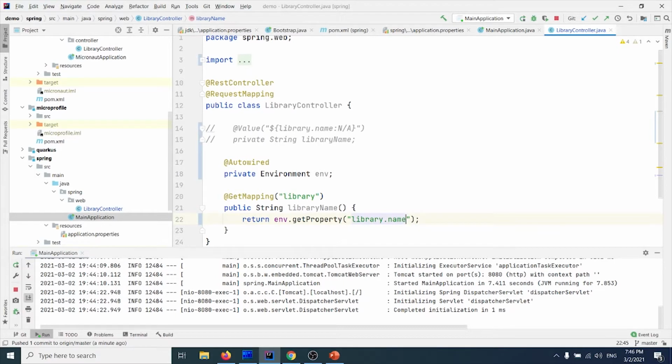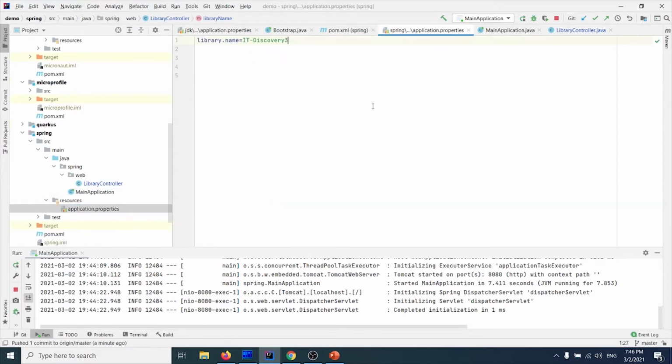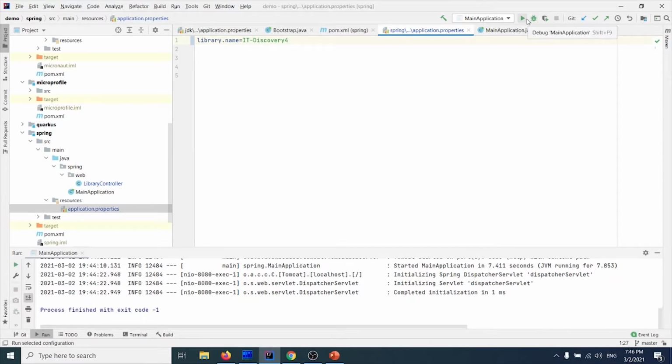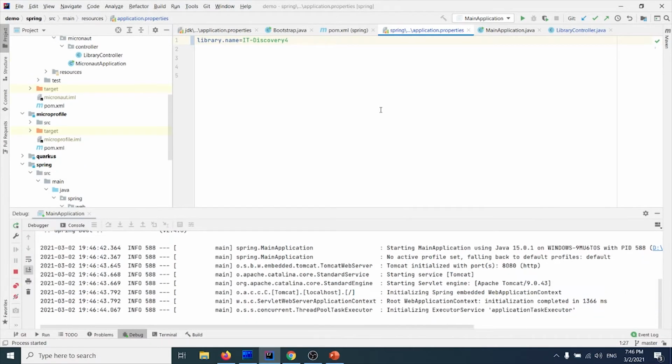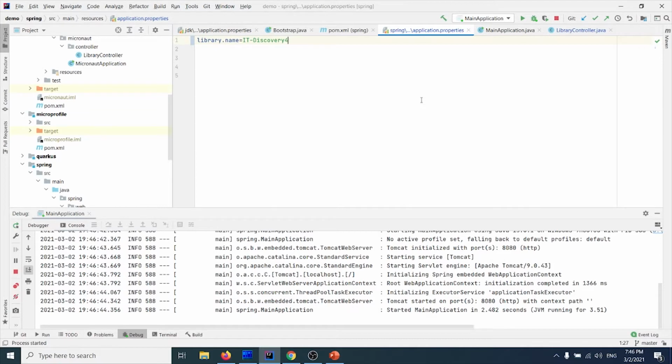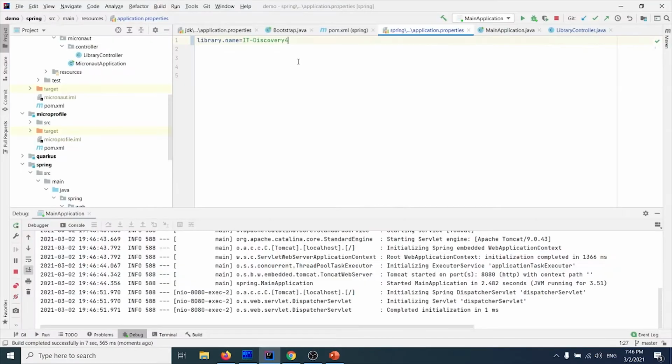We need to specify the property name and default value. Let's change to Discovery 4 and run it again. Okay, let's try it now, and you see that it also works.